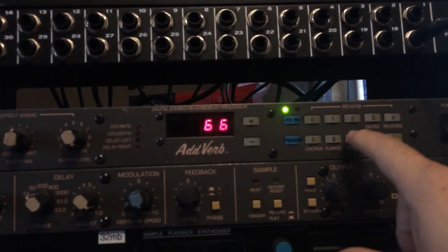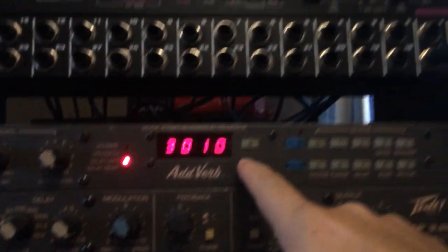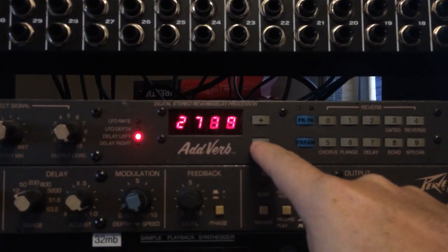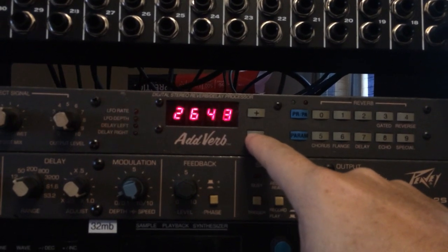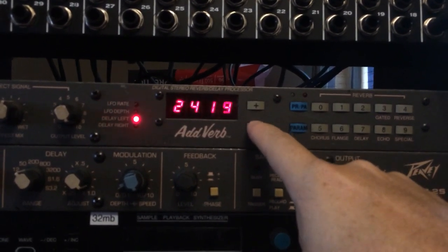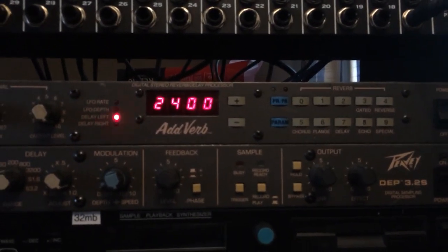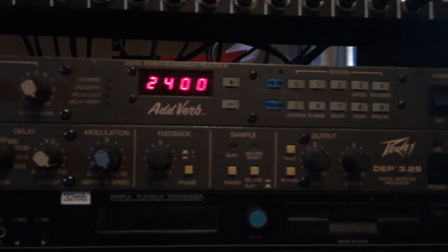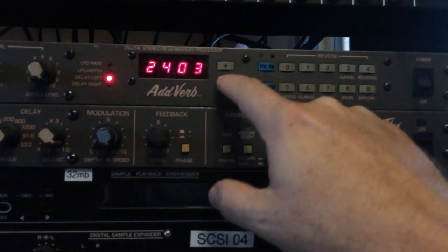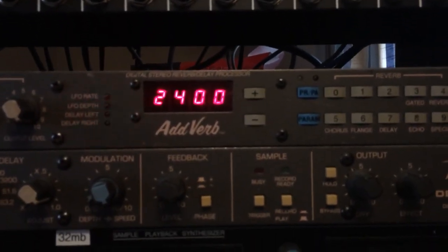So going into the delays, now you're in this one, you go to parameter, and you've got delay left and delay right, and these are your values. You can see I can slowly change this number down. I don't really know what the actual increments of time are because it doesn't feel like milliseconds. For example, let's start with 24. So there. That's really fast. So it's very, very micro adjustments of the delay, which is pretty cool in terms of precision.